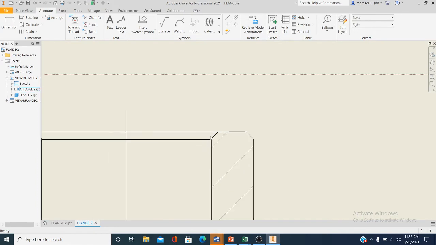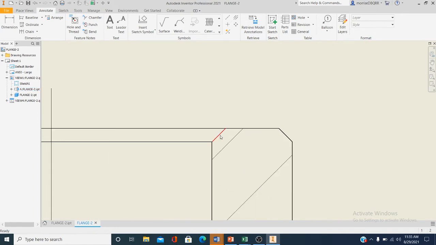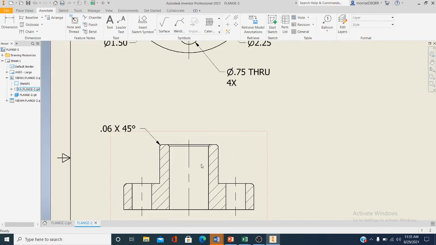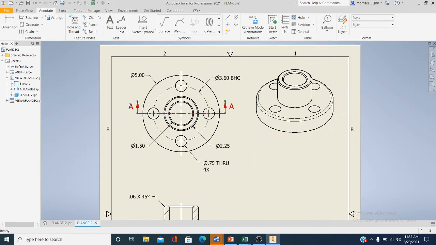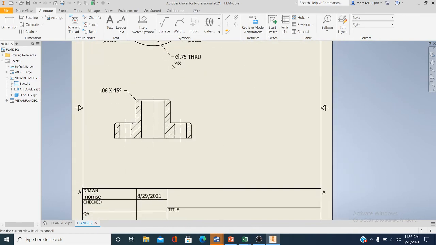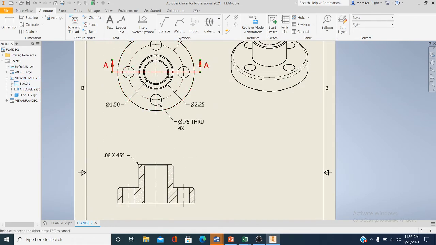We have another chamfer here. And this is an internal chamfer because it's inside, right? That was the whole purpose of this is called a cutting plane line. We're going to talk more about this later, but it's actually cutting the view completely in half. And the arrows are pointing in the direction of your line of sight. So in other words, if you put the arrow on top of your head, the arrow is pointing in the direction that you're looking at. This is the top view, so what you would see would be this here. This is what you would see. You would do an imaginary cut, if you will. This is an imaginary cut.